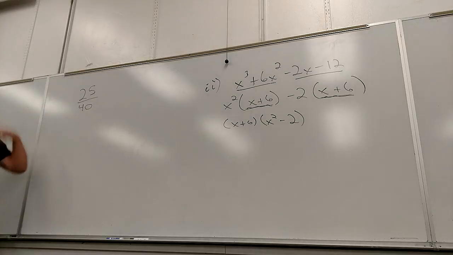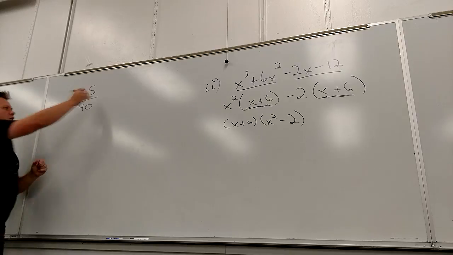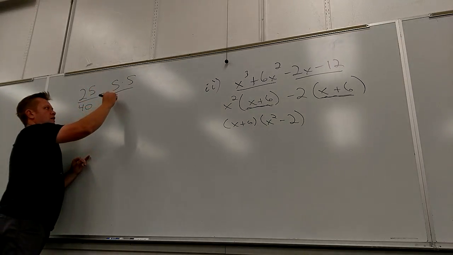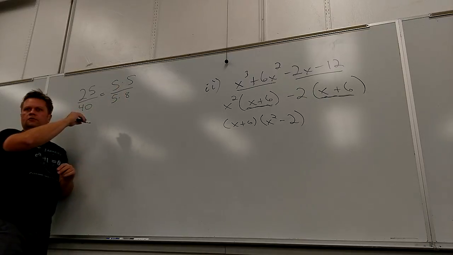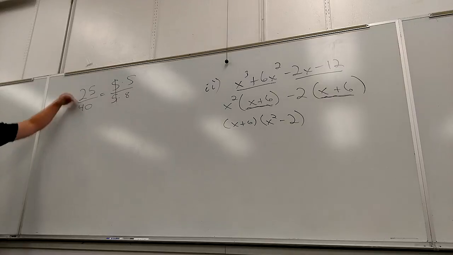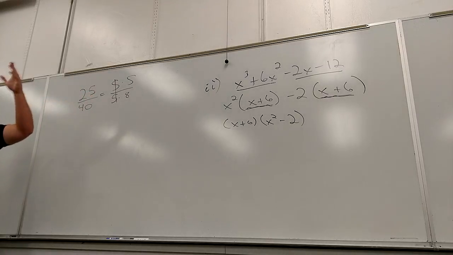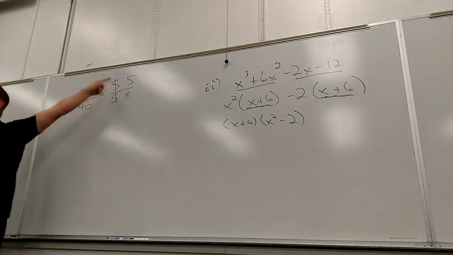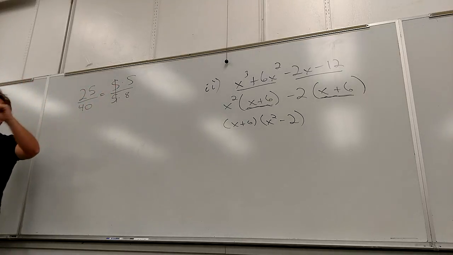What would I do with this? I would reduce it. What do I actually use to reduce it that you might not even realize you're using? 25 is 5 times 5. 40 is 5 times 8. Right, so we actually use the idea of factoring so that we can reduce something. You might not think about it like that, but you know a 5 goes into both because a 5 is a factor of both. So what is my point?